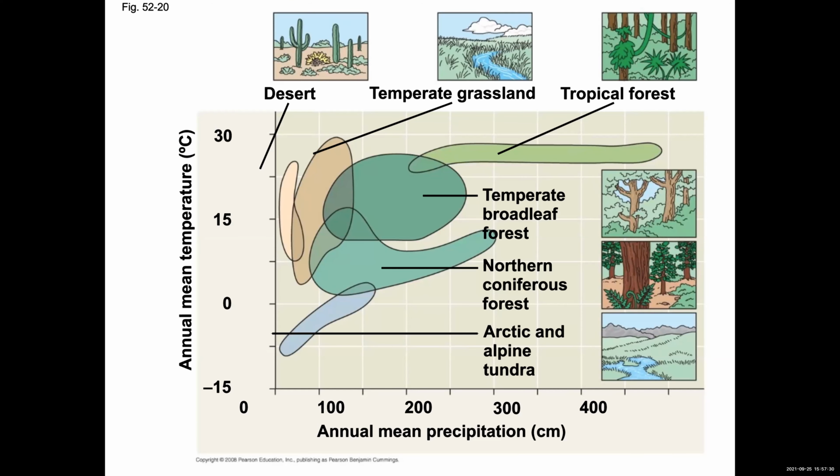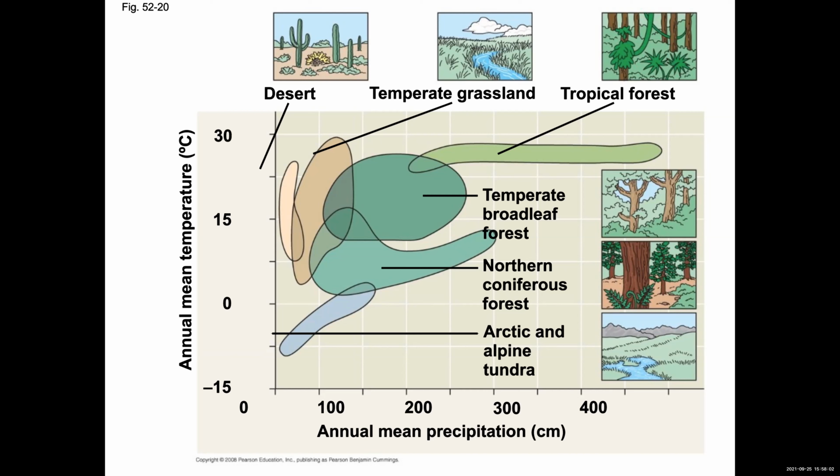The way these plant communities are determined is that you need to have a lot of rain if you're going to grow a forest. Those large trees are going to need a lot of rainfall in order to support the amount of photosynthesis they need to do. And then if we look at rainfall and annual mean temperature, it allows us to find places on this graph, only these two variables.